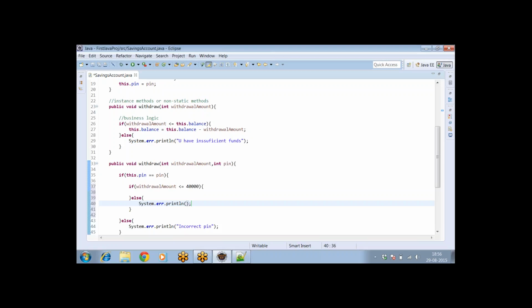How do you know which condition has failed? So we have to provide the details appropriately. If the pin number is wrong, you have to check them separately, individually, so that we come to know where the problem is, or the application can accordingly ask the user to supply the details appropriately. You got it?